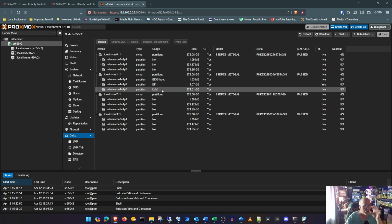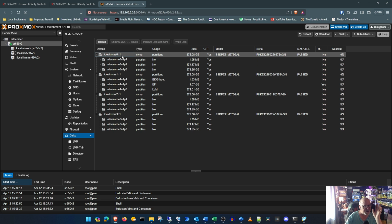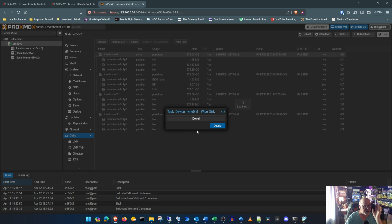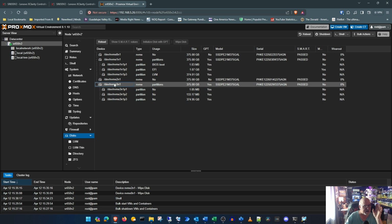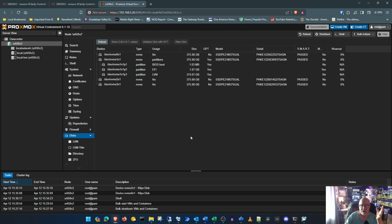partition there. The reason I'm saying you've got to be careful is because I'm going to wipe these other drives so that I can set them up to be used in Proxmox. I don't want to wipe the disk where my operating system is located, and I don't believe Proxmox would allow me to do that. But let's take the time and be careful, right? So now I have 3 drives available for use. Now, I've done a lot of research on this.